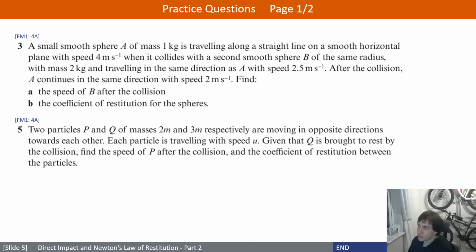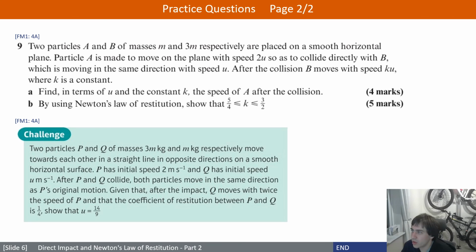Okay, so time for you to try some questions yourselves. 4 questions, 2 on this page, 2 on the next, 1 of which is a challenge. So definitely try and get to that. I think you've got time for it. Give these 2 a go first. Pause the video now. Okay, and then harder set, getting quite tricky, particularly with that challenge. See how you do with these 2. Pause the video now.